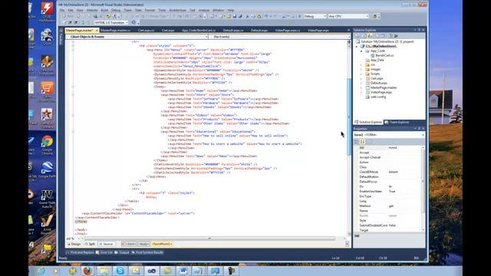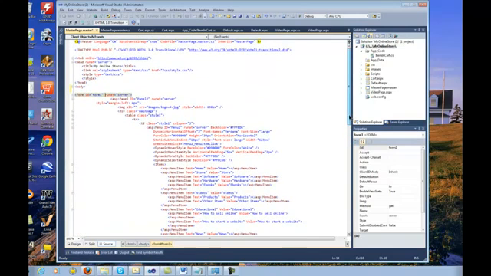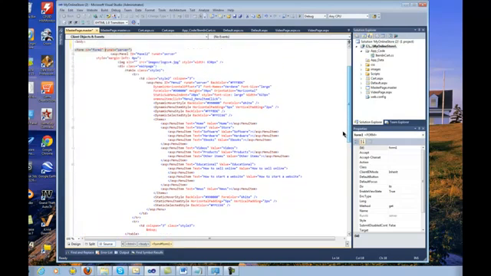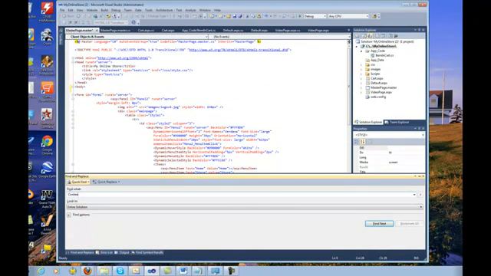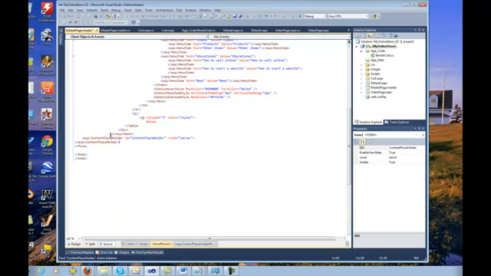Let me actually go through here real quickly. You see down here it says content placeholder, so up here would be the content. Let me see where I embedded it. I may have to do a search here. Let's see, it should be right in here. I think it should be right in front of the code here. There's so much stuff on here, I'm just going to do a search. I think that's it, content placeholder. Oh, actually it is already down here, excuse me.